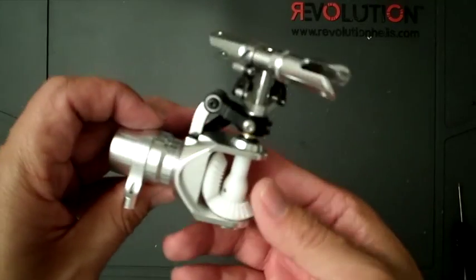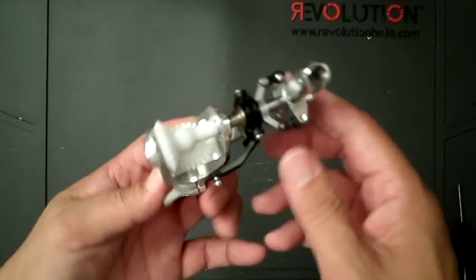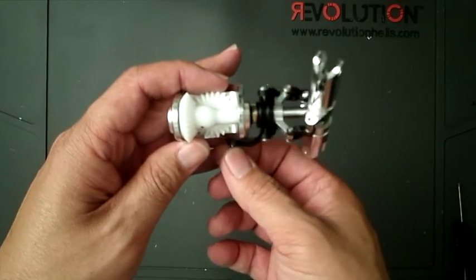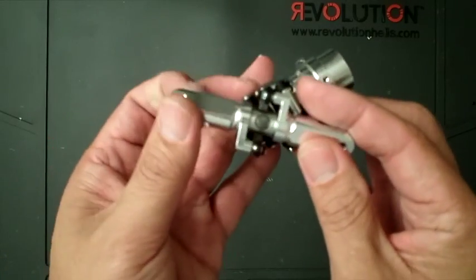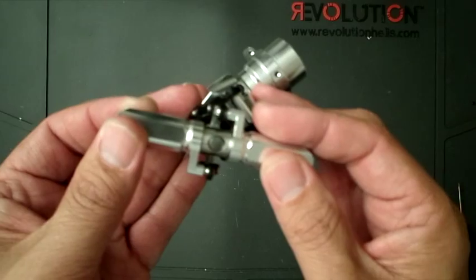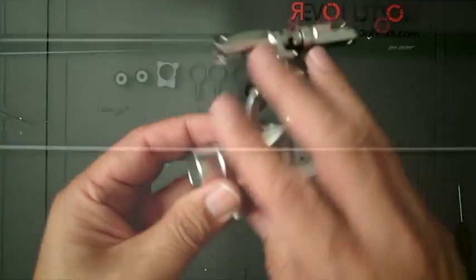All right, there it goes, nice and smooth. See, just to show you where the pins go in. They go into the tail slider right there. You can see everything's nice and smooth, and like I mentioned earlier, this movement of the grips going in and out is there by design. Okay, so this completes the rear tail box.